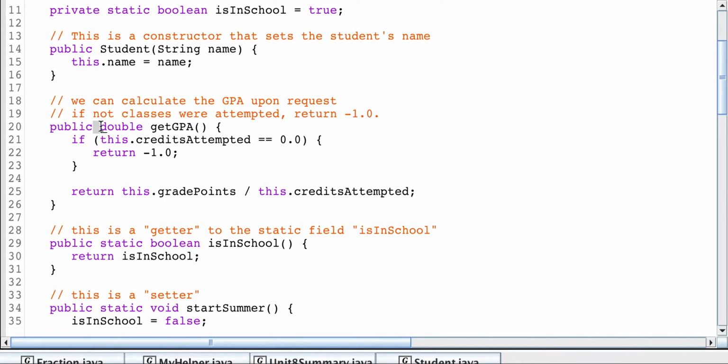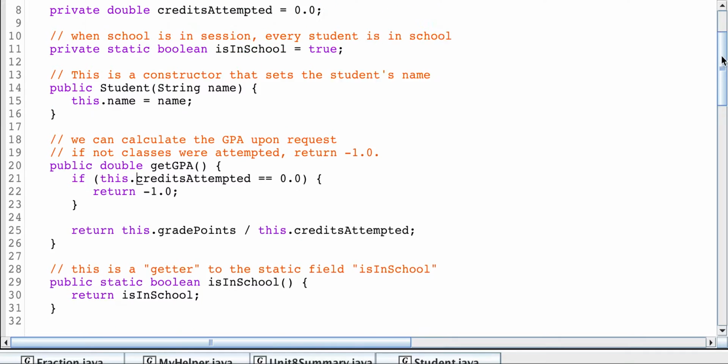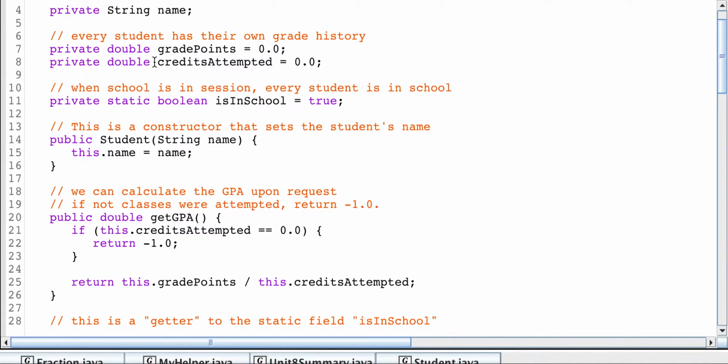This is a valid identifier inside of an instance method and inside of a constructor. This is also an instance method because a GPA is different for every single student. If I put static there, that won't work. If I put static, this won't be there anymore. I use this not because I have to. I could totally take that out and it would still work. This is there, you just don't see it. It's implied. When I put it there, it's explicit and it lets every reader know that we're talking about the credits attempted that are up here in the instance field.